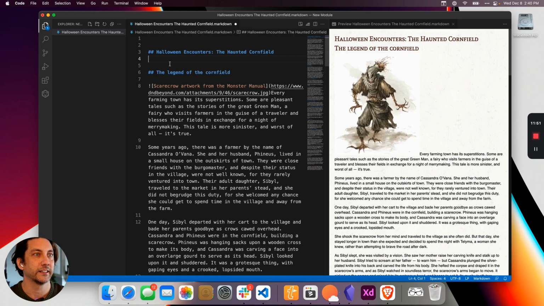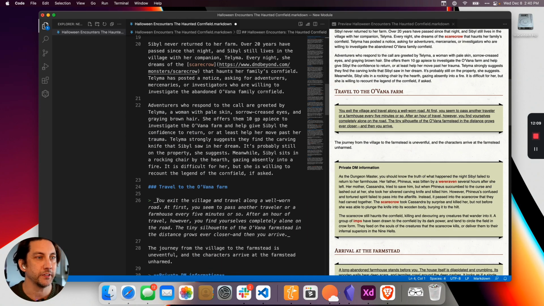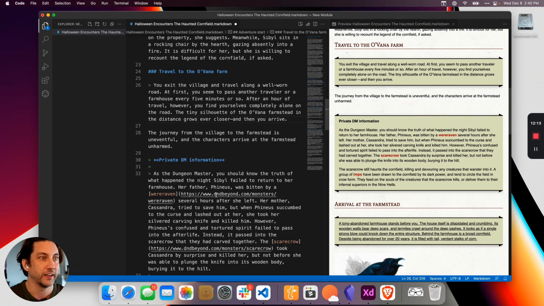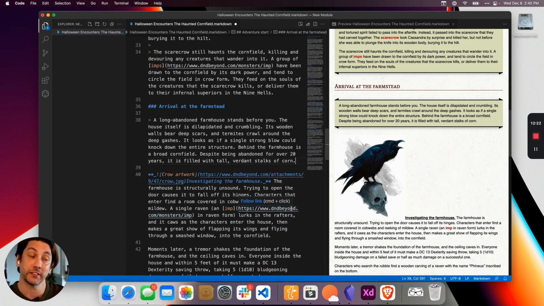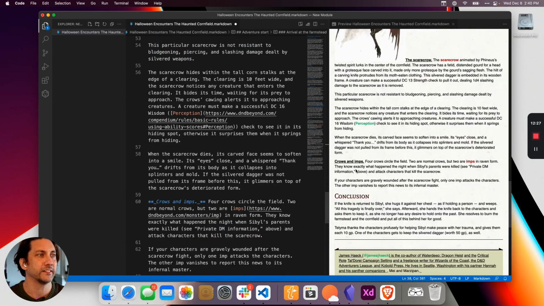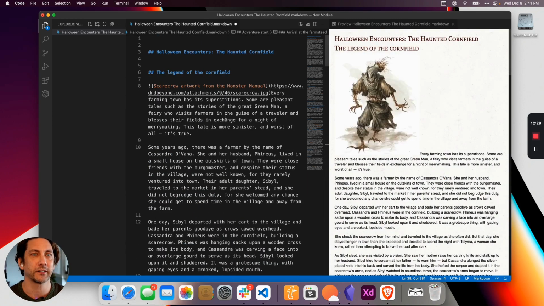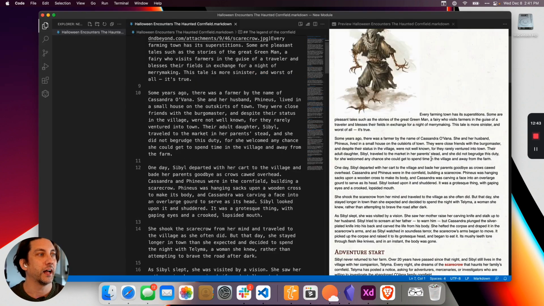Let's see, there I go. And then there might be a couple of things I could clean up if I was nitpicky, which I can be. I'm just gonna clean up a couple of things. This is purely happening because of the conversion from HTML to Markdown, not because of Jacob stuff. So this is it. This is it. We have turned a Markdown file, just one, into a freaking one-shot. Bam.